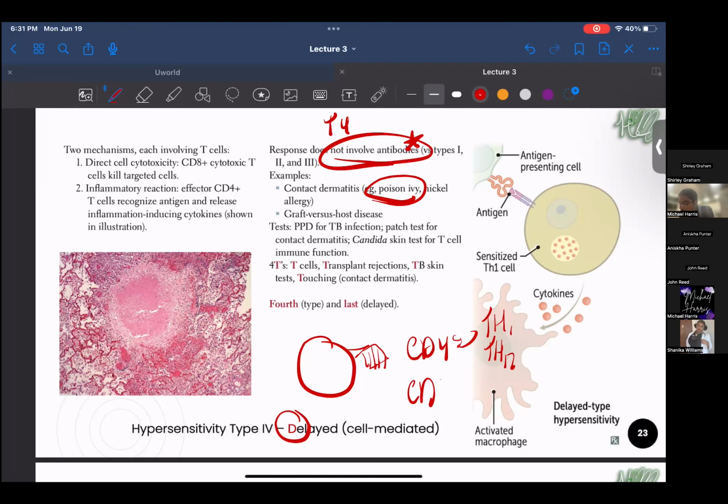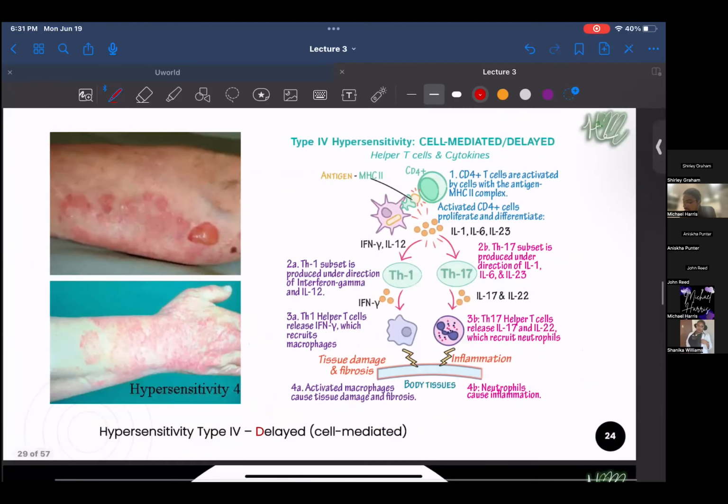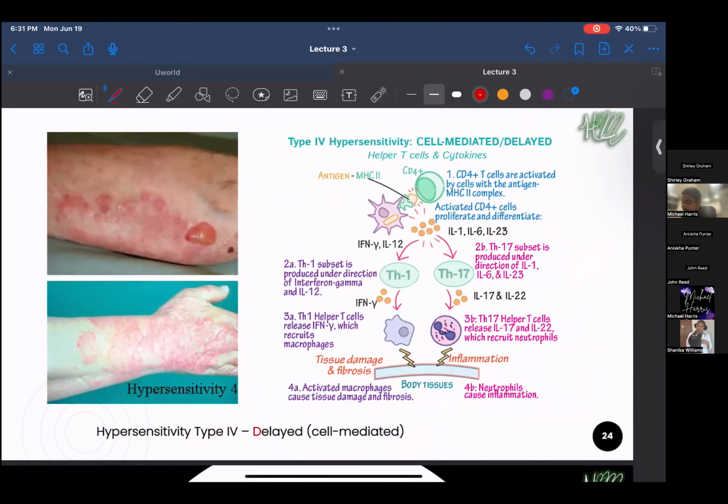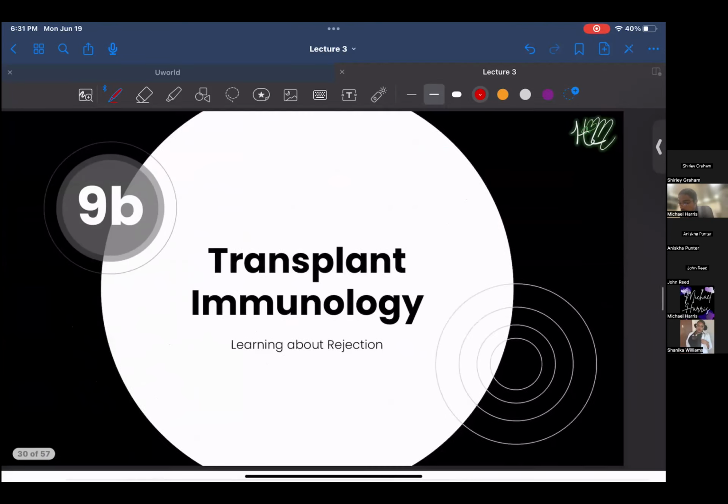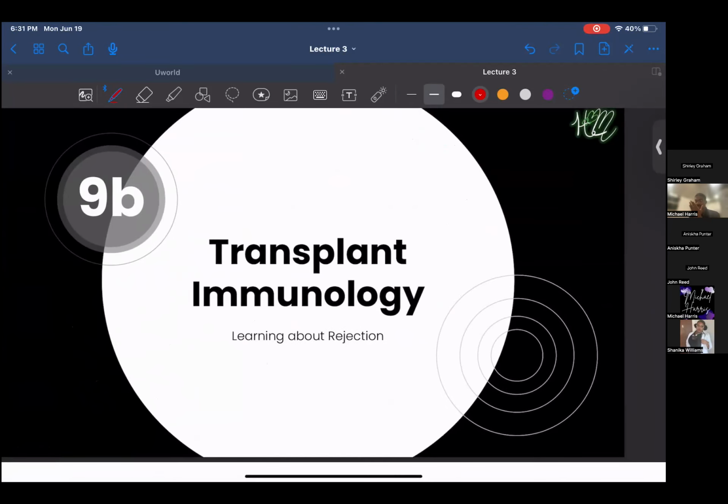All right, great. So just like I was saying earlier, right? This is a Th1, Th17 mediated pathway. Okay. That ends up destroying the actual tissue. Okay. And this is how you usually present. You get blisters. Blisters is a big thing you end up seeing if it's a type 4 hypersensitivity. All right. Any questions on the hypersensitivities?